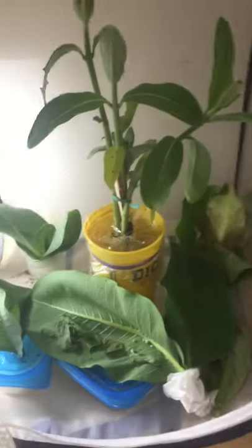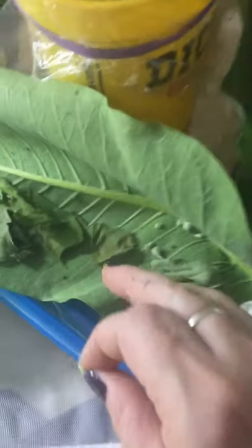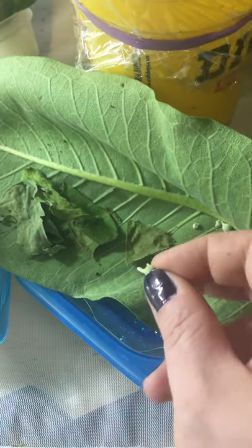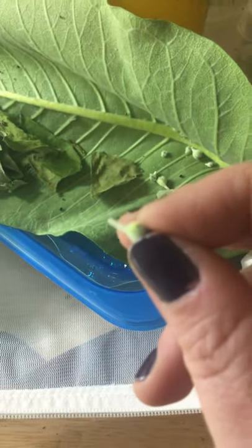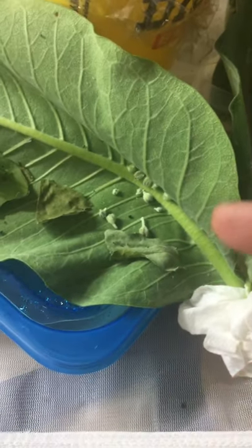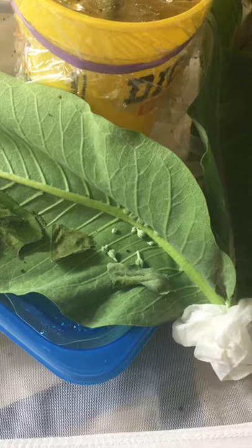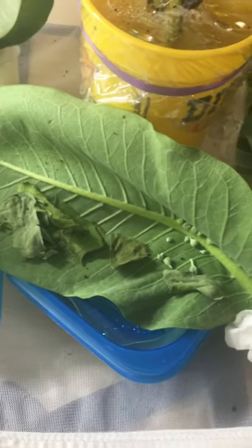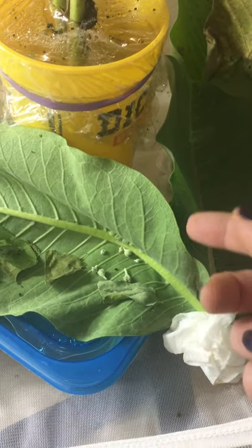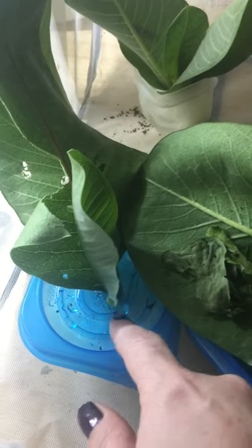So this is what I like to do — I have a completely closed-in place with a good zipper. A lot of people like to put them into these little containers. If you find a leaf, you can take that little piece of leaf and put it in a place where it will be protected. This is one of the eggs. I like to put some paper towels on the end so it can suck up the moisture and keep these living longer.